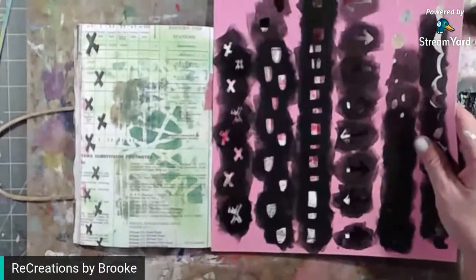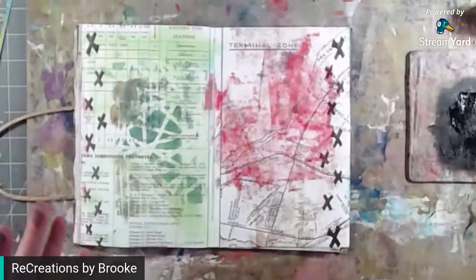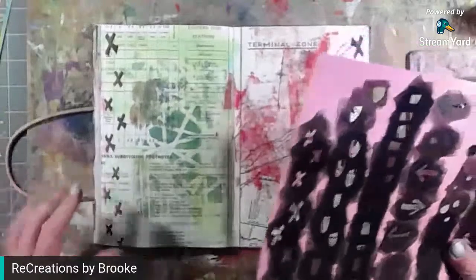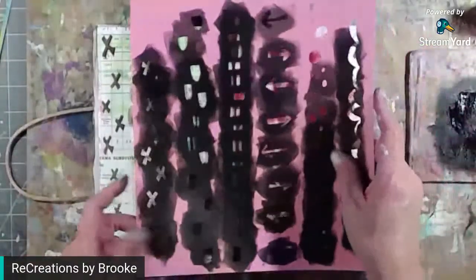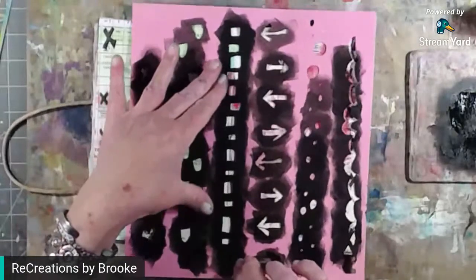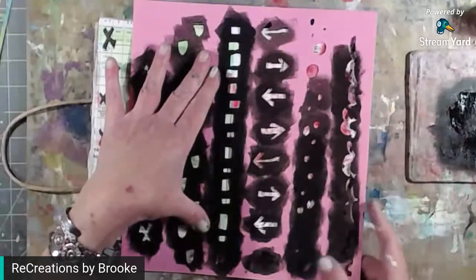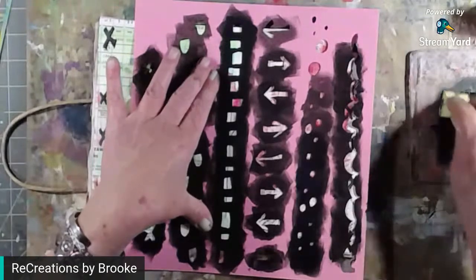Oh, I didn't mean to do that. Okay. Because that kind of makes it look like a double spread, and I'm so seeing Christmas. You will, though, Jilly. Of course, Nicole, you're a hoot and a half. Okay, so that's okay, because what I'm going to do, I'm going to go right down the center of the signature, which also happens to be the center of our book. Hold on. Wait for it. Don't panic. And I'm going to put this little rascal in there.